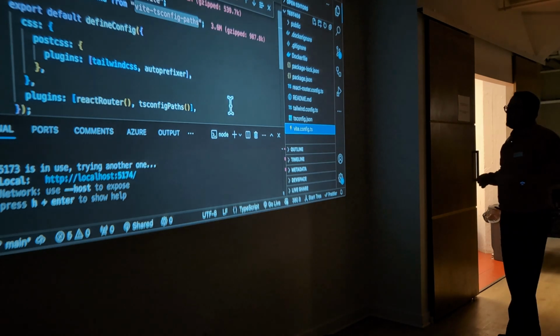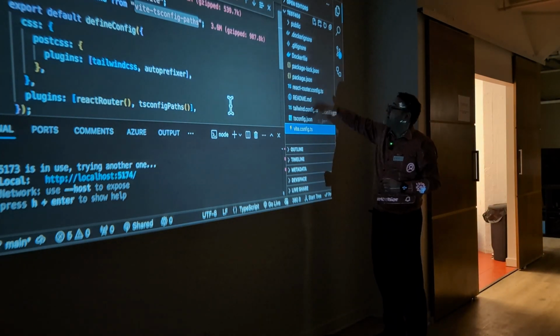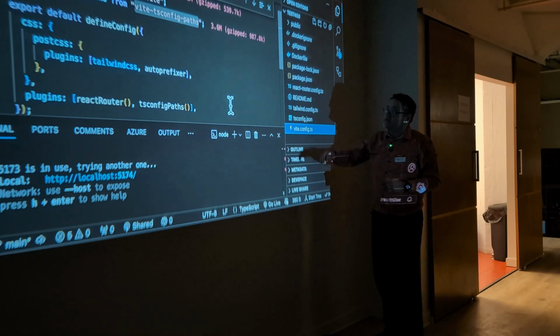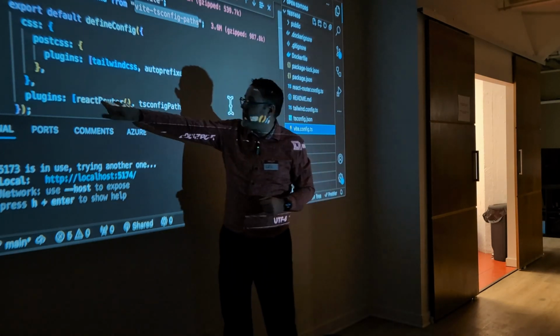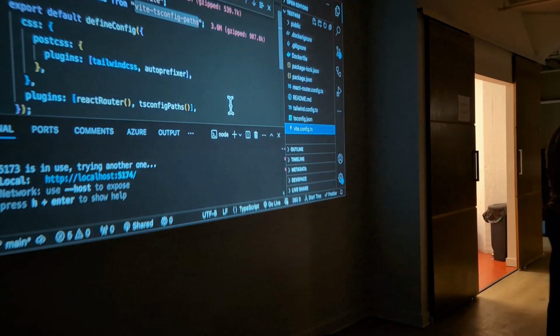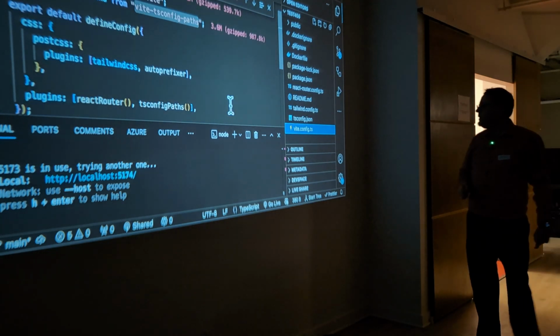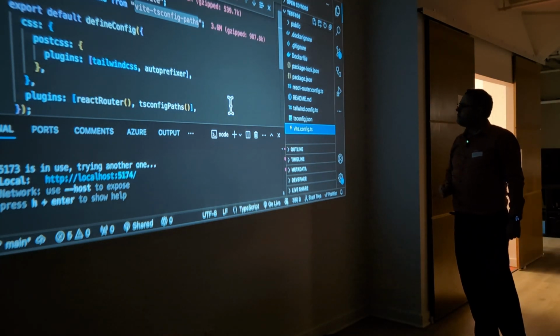But here, that's not what we're doing at all. We don't have an index.html anymore because React Router is going to configure Vite to just call up something called the root.